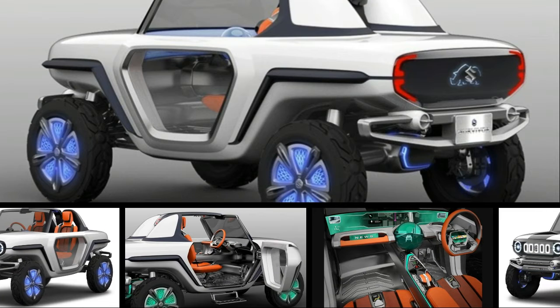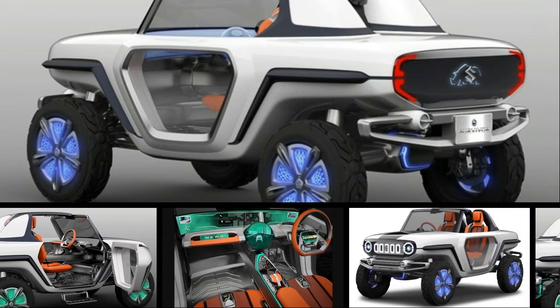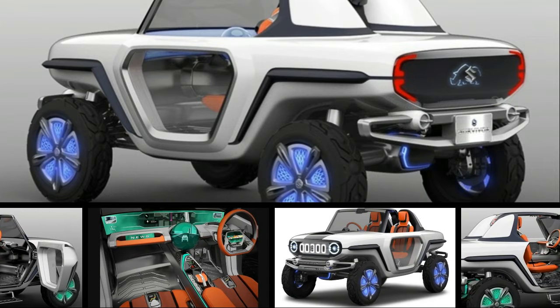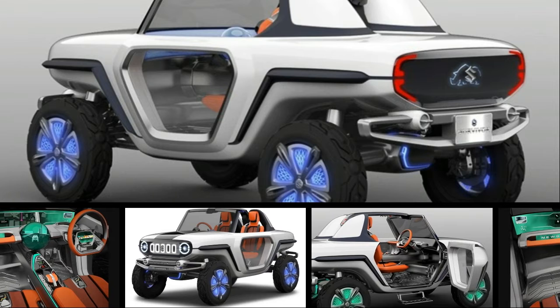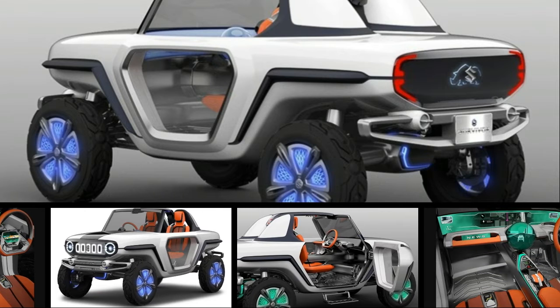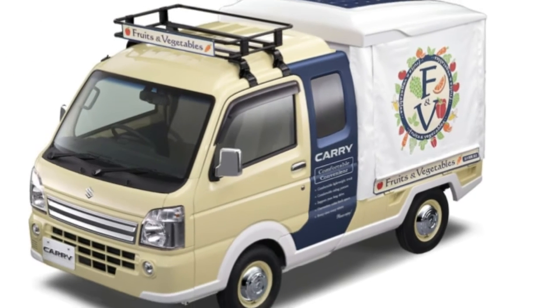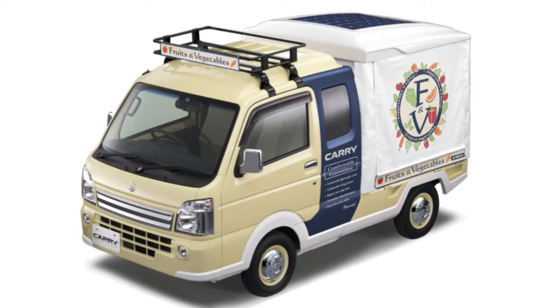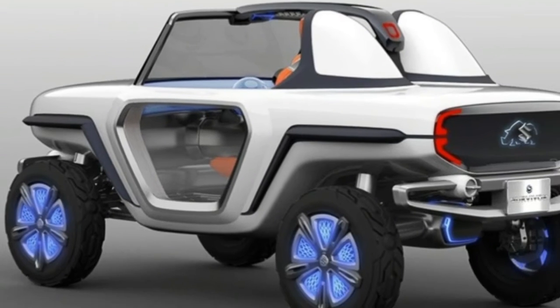Underdog Suzuki is one of the more mysterious Japanese brands, rarely talked about or indeed self-promoted. It quietly sold nearly 3 million vehicles worldwide in 2016 alongside sister brand Maruti. Suzuki has made some intriguingly original cars in recent years, like the cute but tough Ignis city car SUV, or the boxy but compact Hustler minivan.